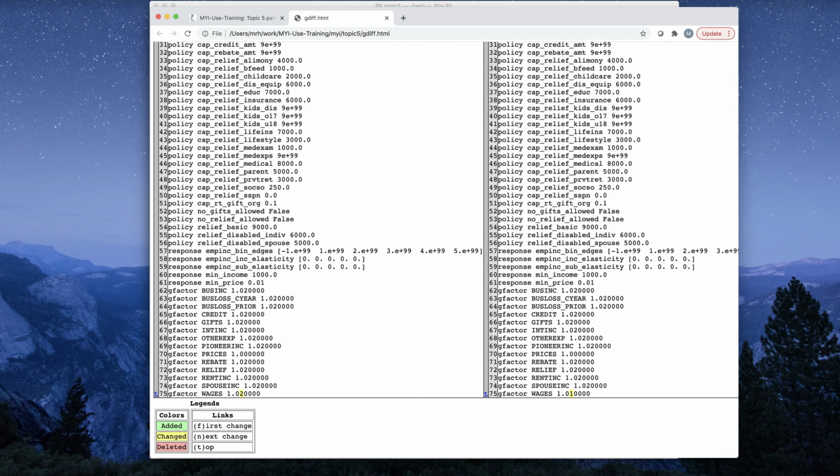So that's it. That's another alternative for looking at differences between files. If you want to see the context as well as the highlighted differences, you can try the TA gdiff command.